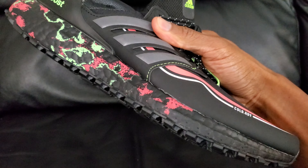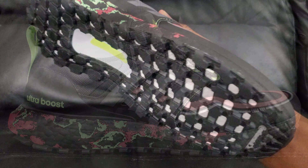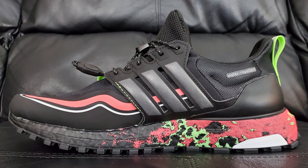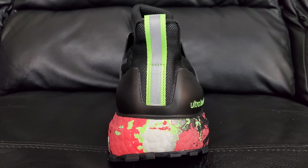It's got that stretch web outsole — learned that term yesterday — and a little green torsion system. Moving on to the midsole, it's your standard Boost midsole, but there's a lot of color going on. Towards the back on the outside, you've got this thing that almost looks like a heat map, digitized. On the inside you've got the same thing, just a little more of it, as well as on the back. It basically goes all around the second half of the shoe. Otherwise it's just your standard blacked-out midsole.